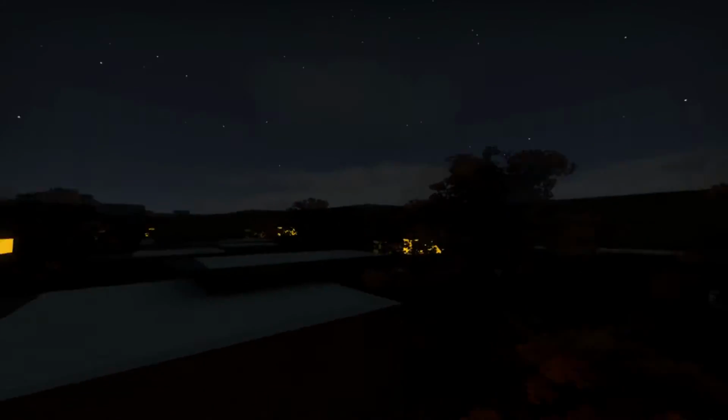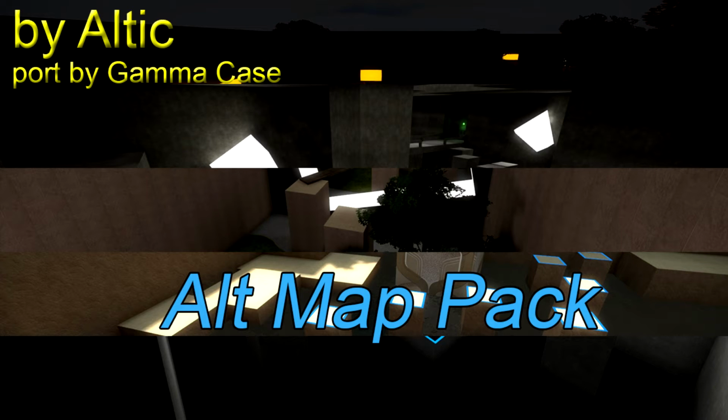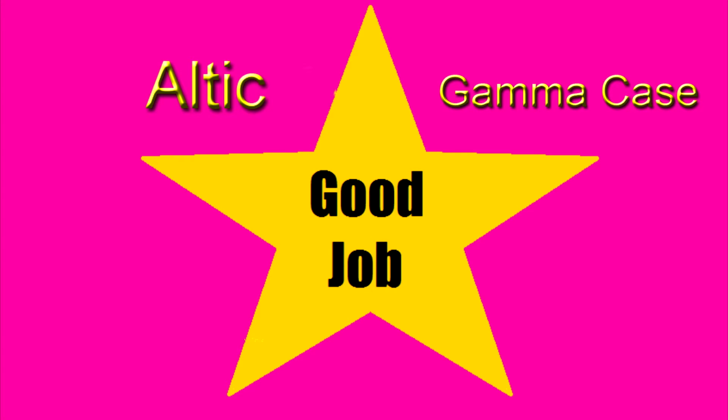Overall, I think that if this map had some more unique or more memorable obstacles or landmarks, it probably would have gotten a 9, but it didn't, so it gets an 8 out of 11, and to summarize everything, I think that this map was pretty solid and fun, definitely worth a play if you're into shorter strafe maps, so good job to Altic for creating these maps, and good job to GammaCase for porting 5 of these maps, and also thank you to the Mystery Porter for porting Univage.